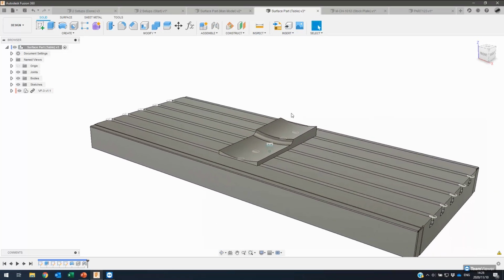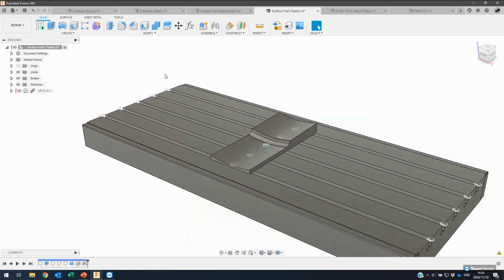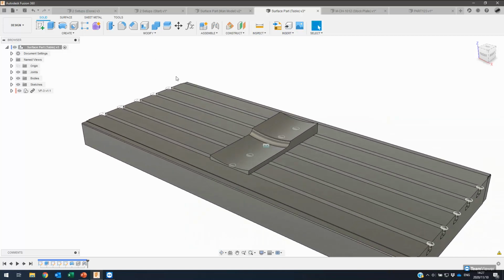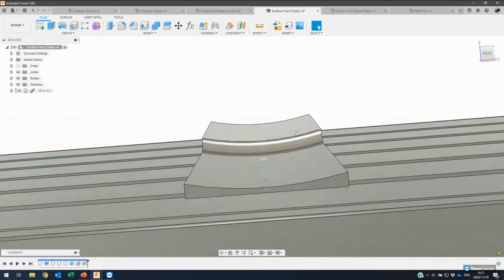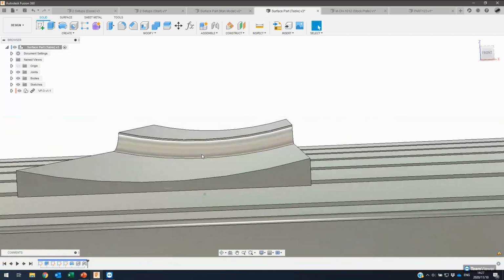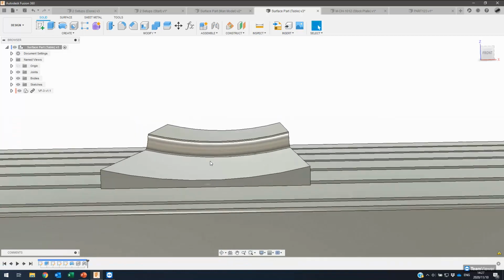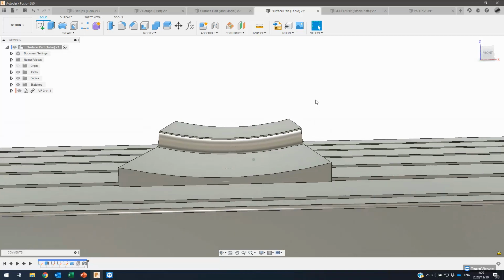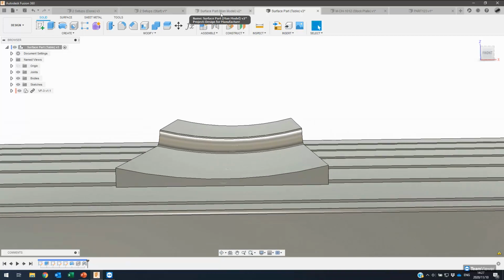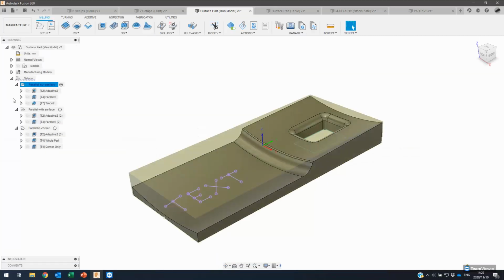So, here we have that component based on the bed, but we may need to add in some helper geometry, as I call it. And one of those things would be for a component like this, where I've seen in the past a parallel toolpath that runs from left to right as we view this component. When it gets to the end, it has a tendency to drop off the end and curve off the end. So let's have a look here quickly to show what that would look like.